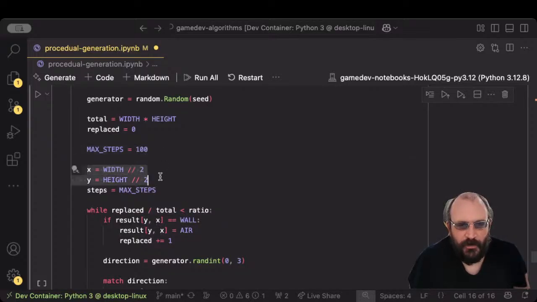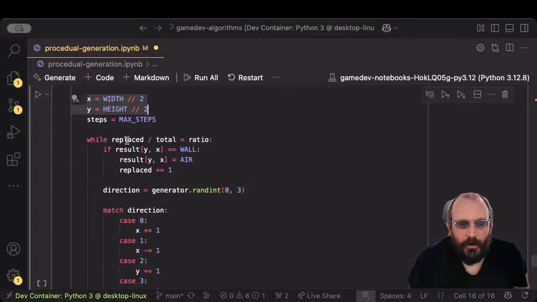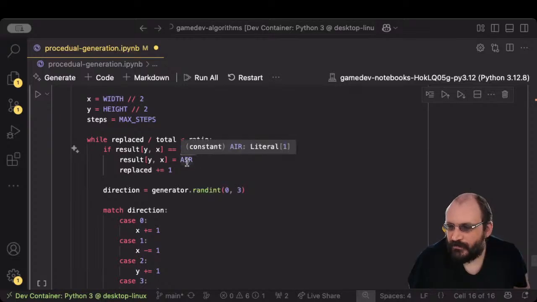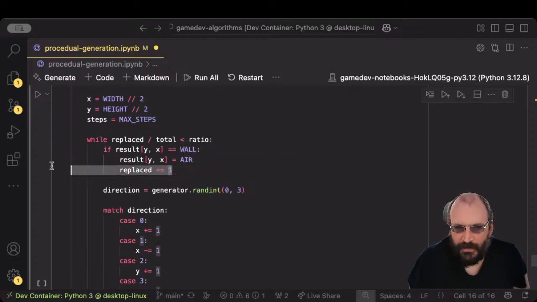And they're all going to start in the middle of our map. And while we have not hit the ratio of replaced tiles, if the tile the drunk is currently stood on is a wall, we're going to replace it with air, and increase the number of replaced tiles.